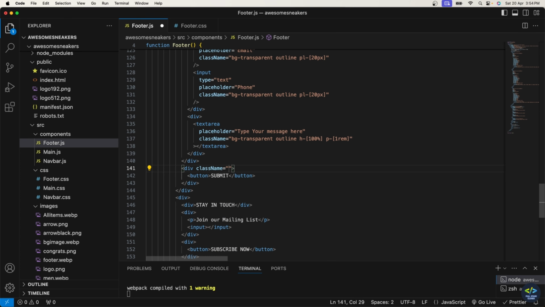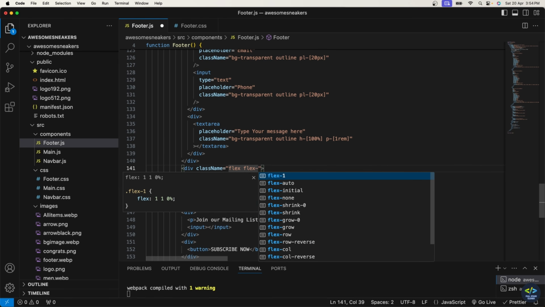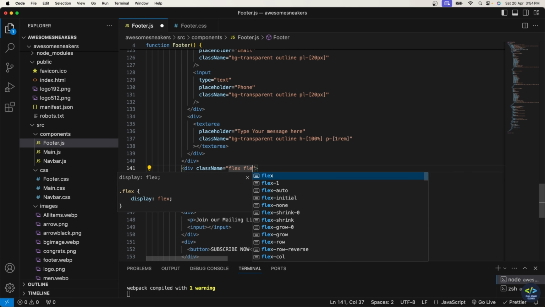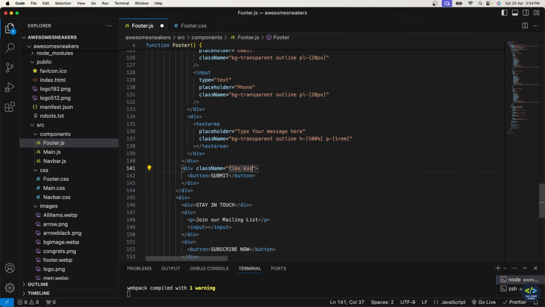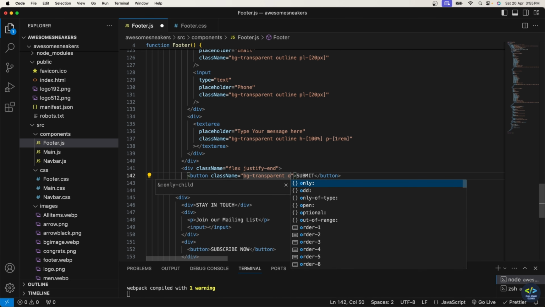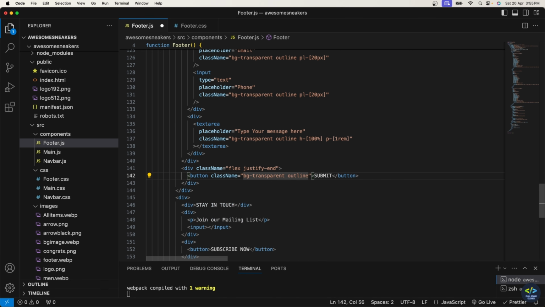It should be aligned to the end of the div. So I'll specify flex and justify end, and class name BG transparent, outline, and specify height to be 100% and padding to be 1.